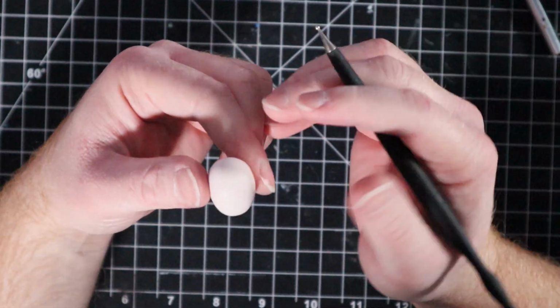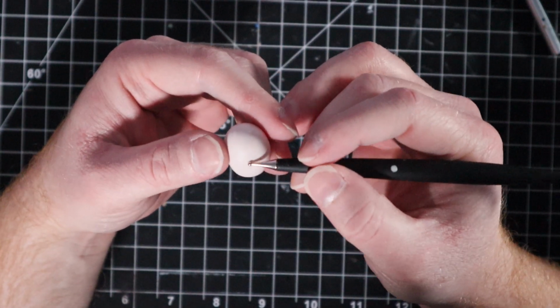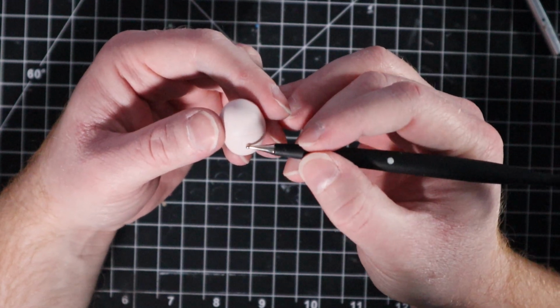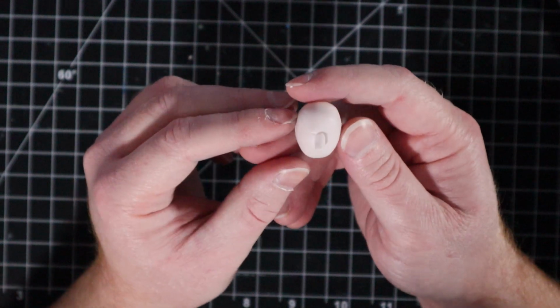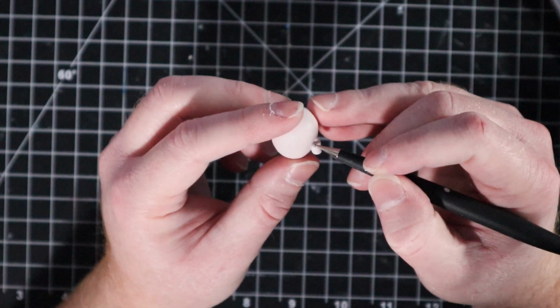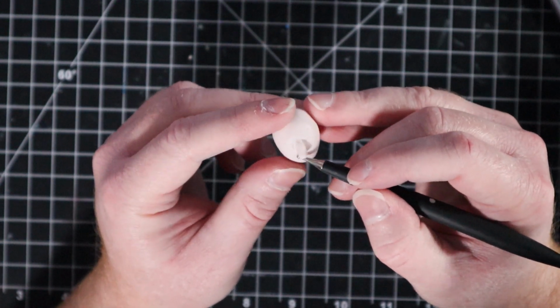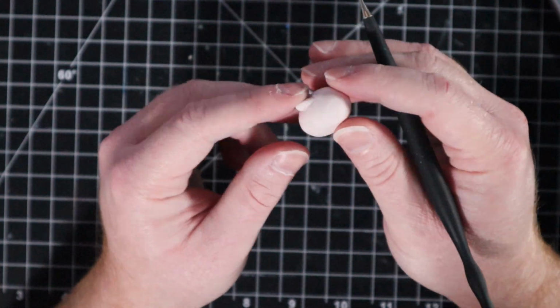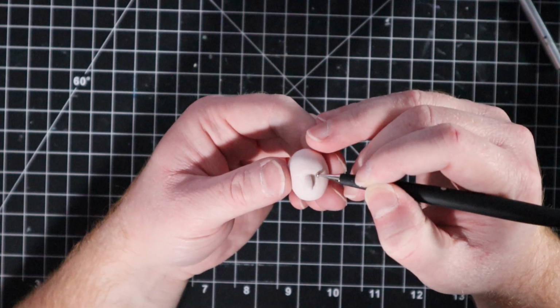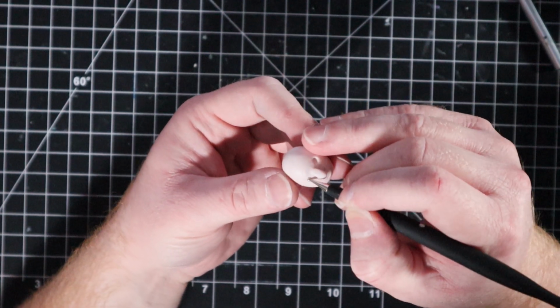Alright, so you're going to take some flesh tone clay, roll it into a ball, and we're going to map out the face. Next we're going to add the nose and smooth out the sides. The next step is to make the holes for where the eyes are going to go.